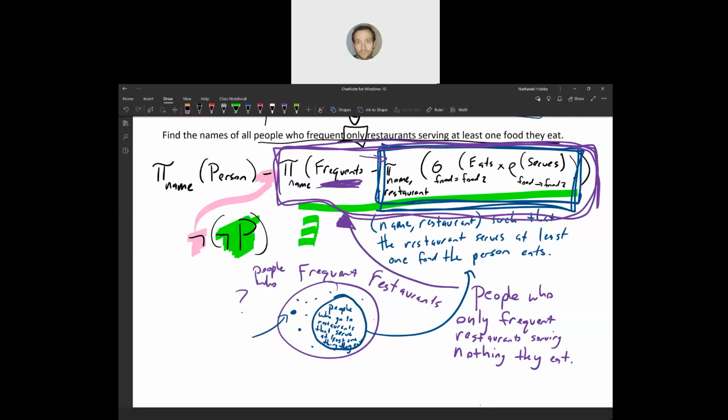If you're a person who frequents restaurants, but you're not a person who goes to restaurants that serve at least one thing that you like, then the only ones left are restaurants that serve nothing that you like, and you only go there. Okay, that makes sense. So not a normal group of people, but them nonetheless.